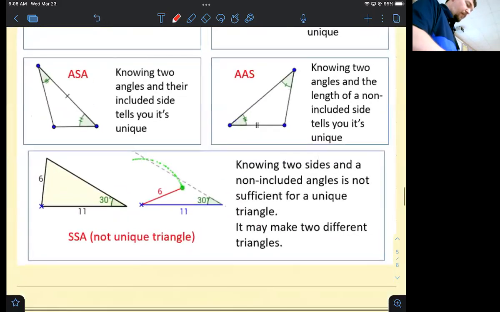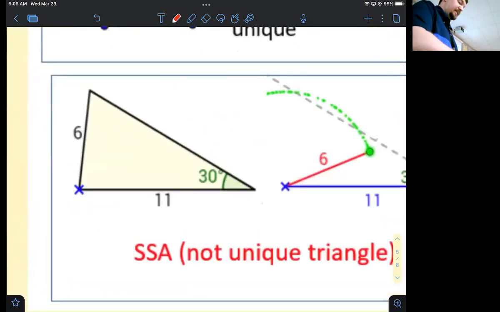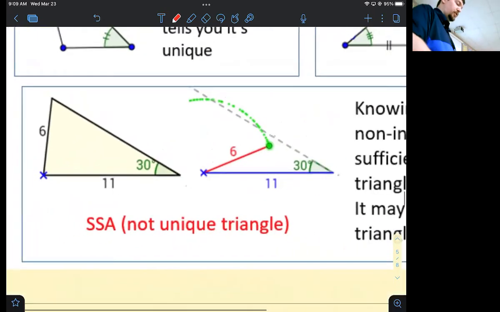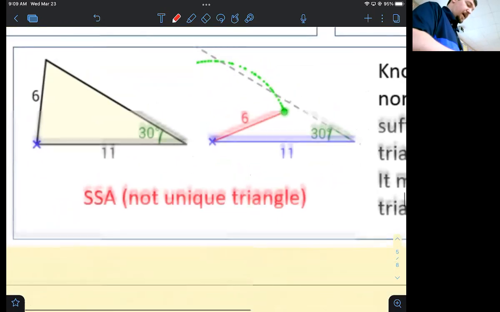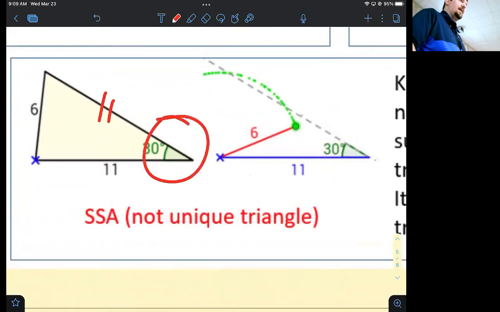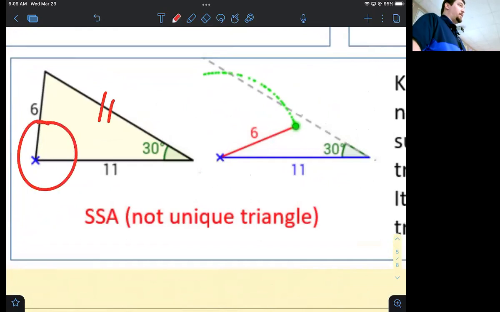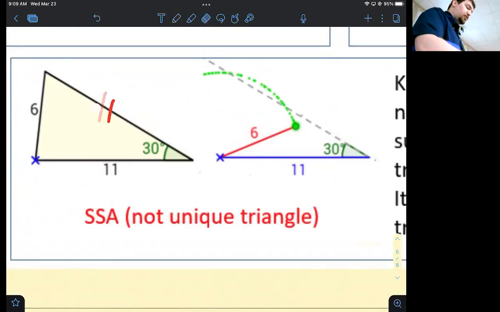This one here is not unique. So if I told you, I need you to draw me a triangle that has a 6-inch side and an 11-inch side, and somewhere on that triangle, there's a 30-degree angle, you could see that everyone's triangle could look a little bit different because you don't know how long this side is. And that side is going to be determined by the angle. So if I say 30-degree angle there, or maybe you put your 30-degree angle there, that could be a little bit different triangle. So sometimes I could give you descriptions that aren't enough. And if I give you descriptions that aren't enough, like they're not all going to force you to make the same triangle, then you would say there's many triangles.